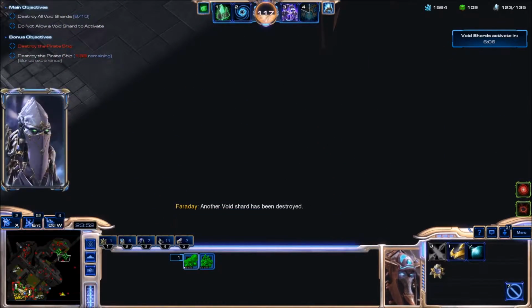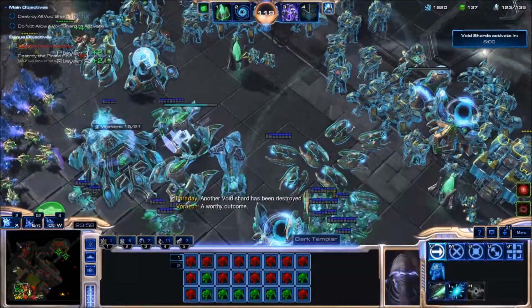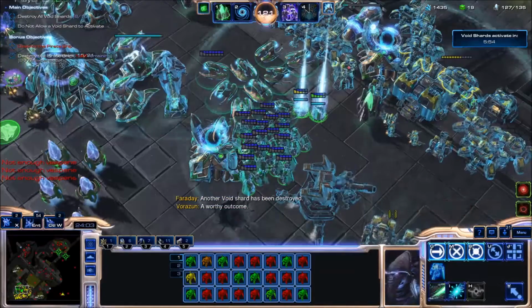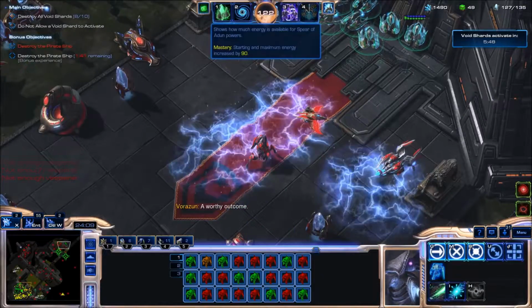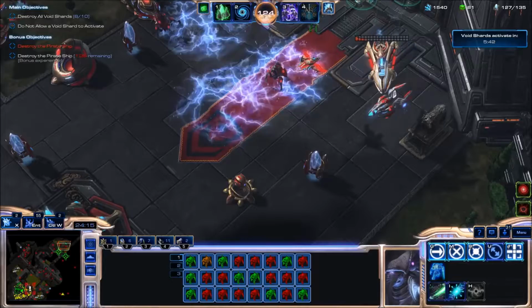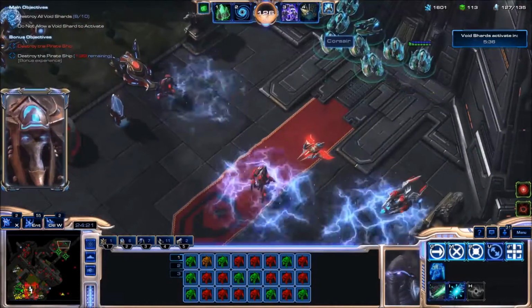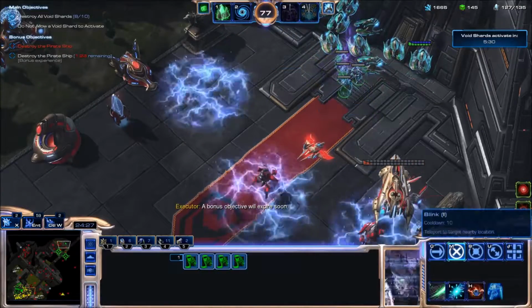Okay. A worthy outcome. Look at how many Void Rifts are on the map, though. There are so many. Okay. I also have so many Dark Templar, though. That's surprisingly a lot. Okay. We're just about ready. We're just waiting for Time Stop, really. Maybe we should use Shadow Guard. Let's try to use Shadow Guard.